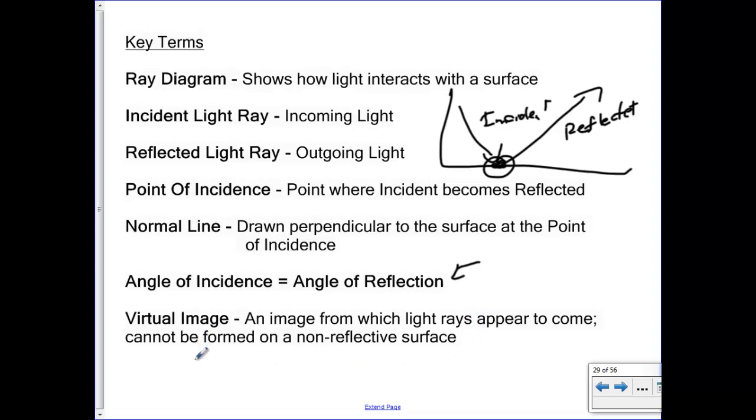And we're going to talk about this term a lot over the next little bit here. How do I put this? When you look in the mirror, you are seeing what we call a virtual image. You are seeing yourself when you look in the mirror, obviously, right? But you're seeing a virtual image of yourself. Does that make sense? I'll come back to that more later.